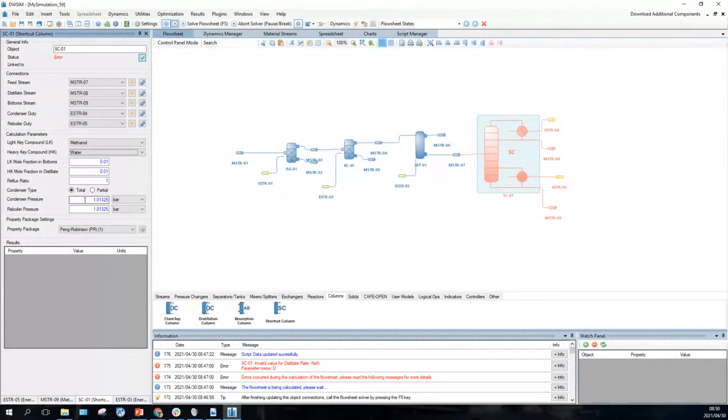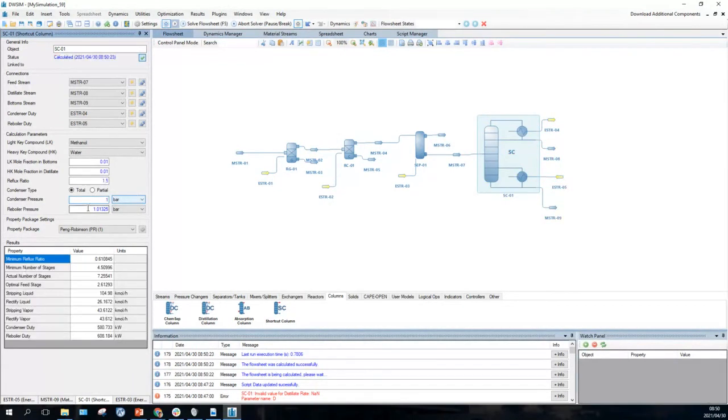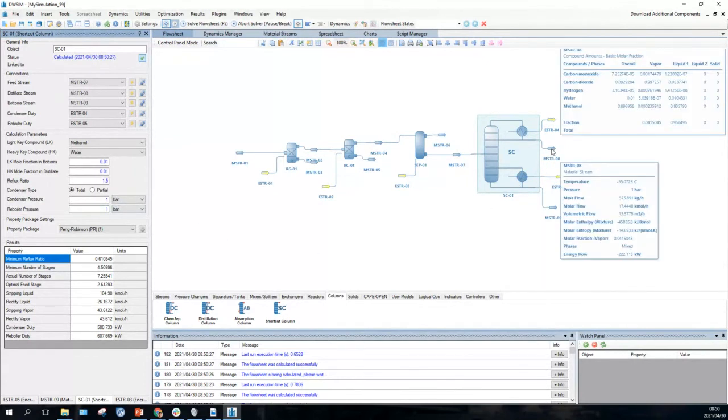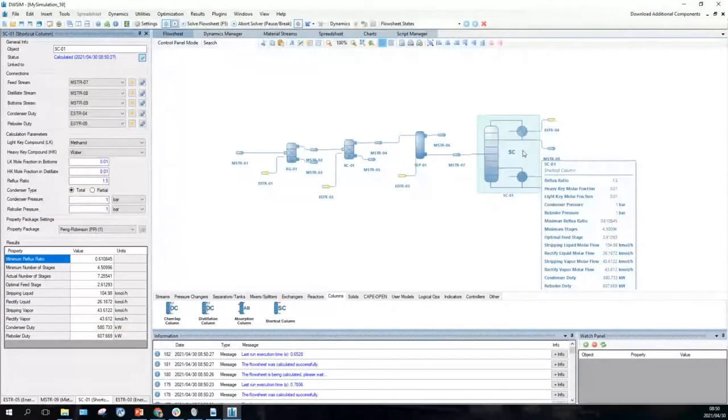What else did we have to look at? Condenser pressure, and we chose 1 bar for each of those. 1 bar. And there it solves. Isn't that nice? So what I wanted to point out here is, yes, you might have got the same temperature, minus 55 degrees C. You would probably then have got a different number of stages. Looking at MSTR, here I've got minimum stages as 4.5, and you would have got 2 point something or 3.